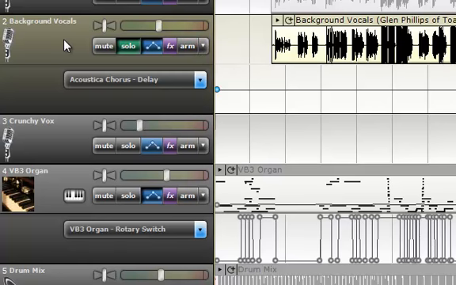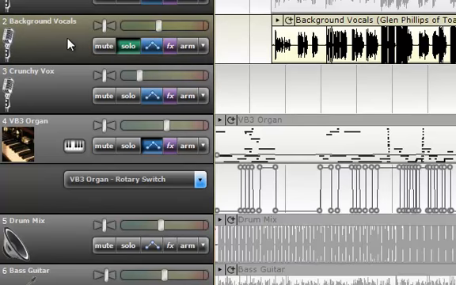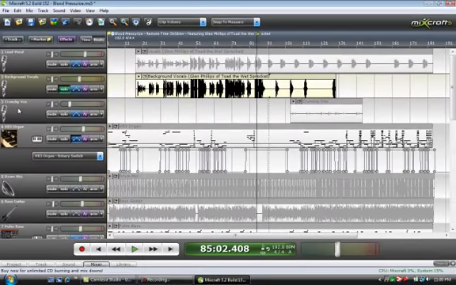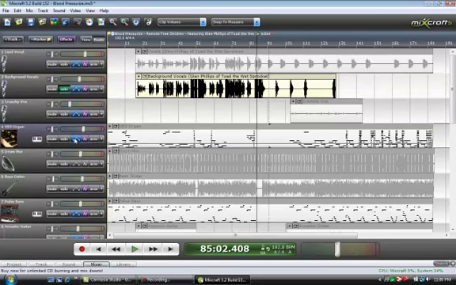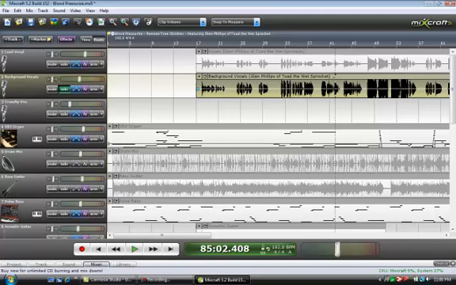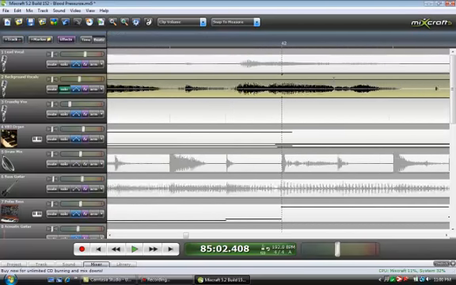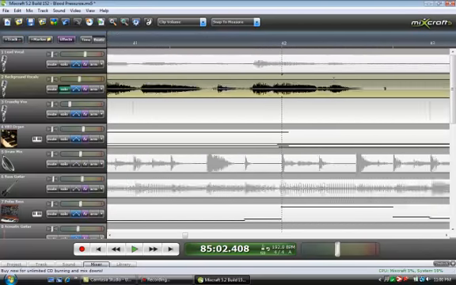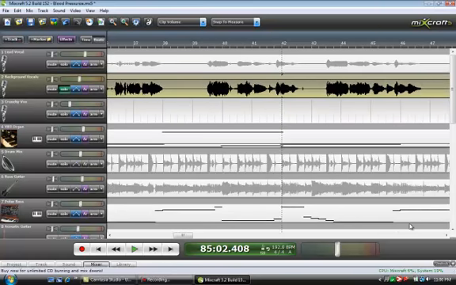Alright, so you've got two kinds of tracks that you can be using. You have what are called audio tracks. In this case, these are all audio tracks. And then you have what are called MIDI tracks. And if you look, you can see the notes are different in the MIDI tracks. You see how there's little dots? Those are MIDI. And then these are audio tracks. These are the waveforms. If you zoom in, you can look and see the waveform. Whereas if you look at the MIDI track, you see just lines.